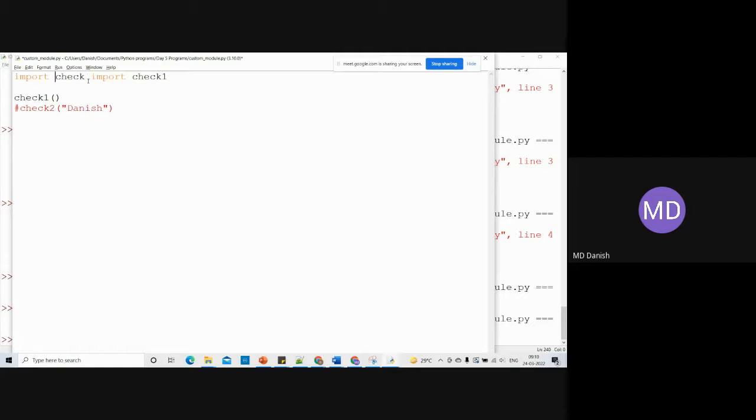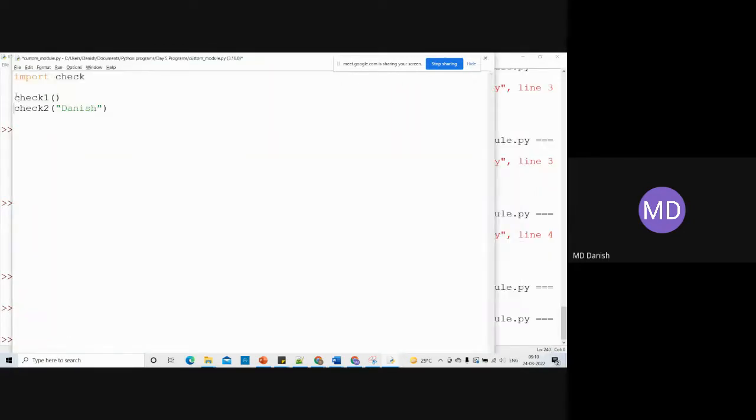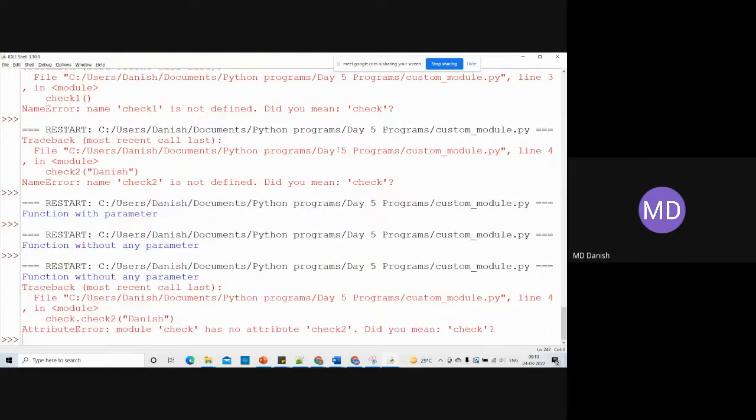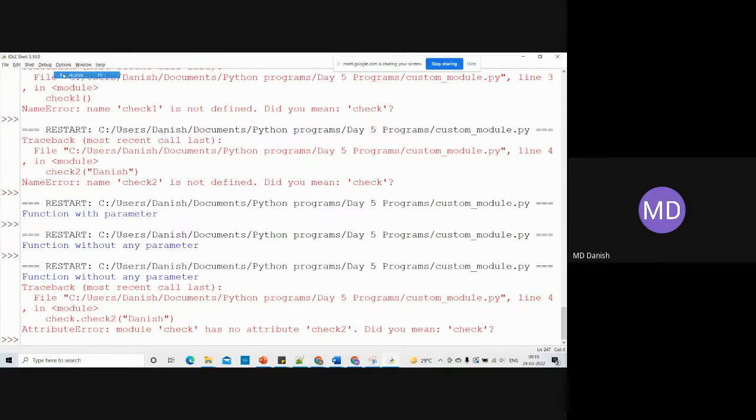Oh, understood. Did you get why it is giving an error? Anyone want to guess? Anyone who wants to take a guess why it was giving an error? I just realized it. See, when we are doing only import, we have to give the module name, then dot, then the function name. We have to give the module name, because there are two or three ways of importing, right? So I also got confused with that. So yeah, using check only, no problem.